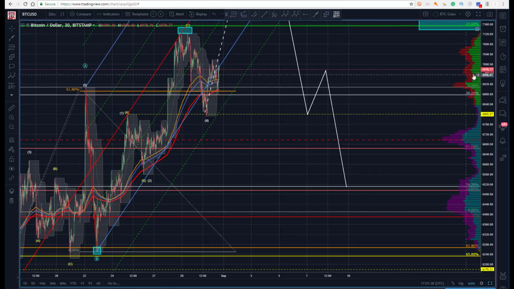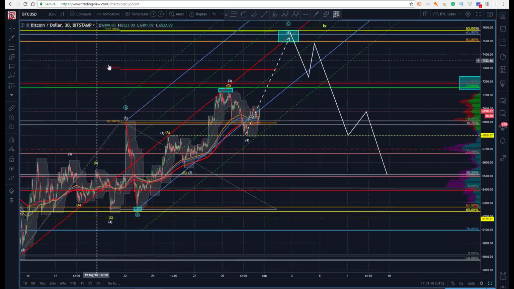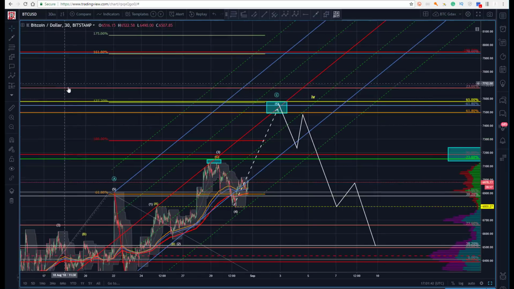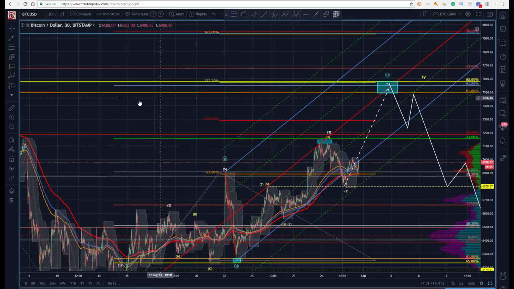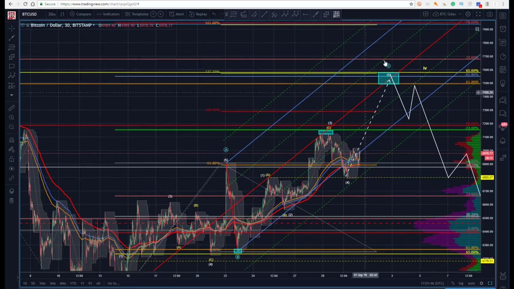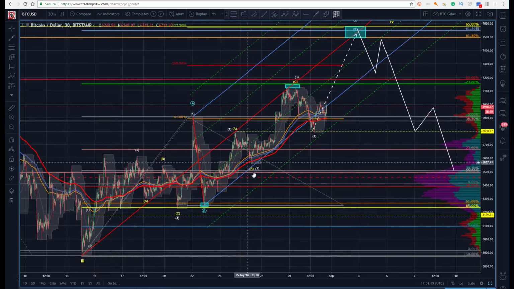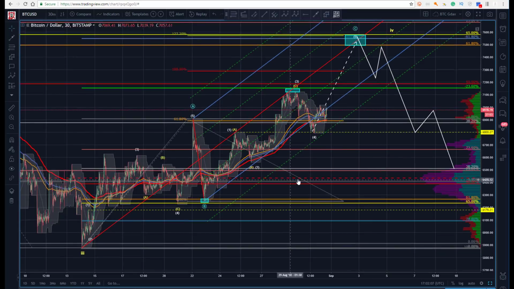So you can't ignore things along the way, because I prefer Bitcoin going up. Well, believe me, as much Bitcoin as I hold, I would prefer we're going up. I'd love to see this be wrong, right? But again, you've got to pick some methodology and then stick to the rules. Otherwise, it's just random. It's like, oh, market's going down, I should probably sell it. Oh, market's going up, I should probably buy. You've got to have some sort of trading plan, some sort of rule set that guides you. Otherwise, this is just chaos.